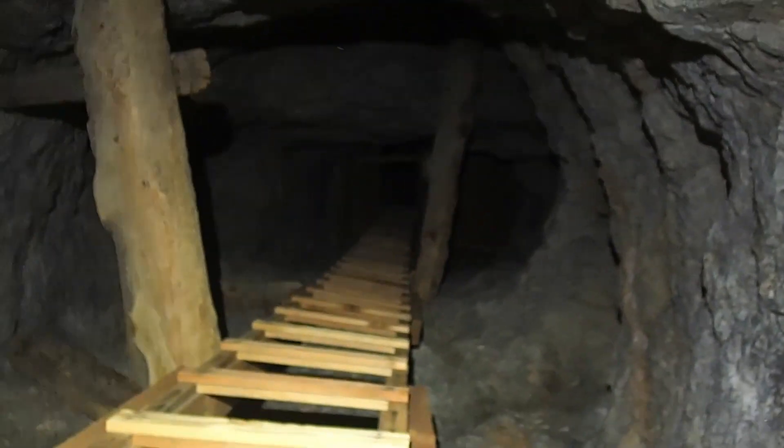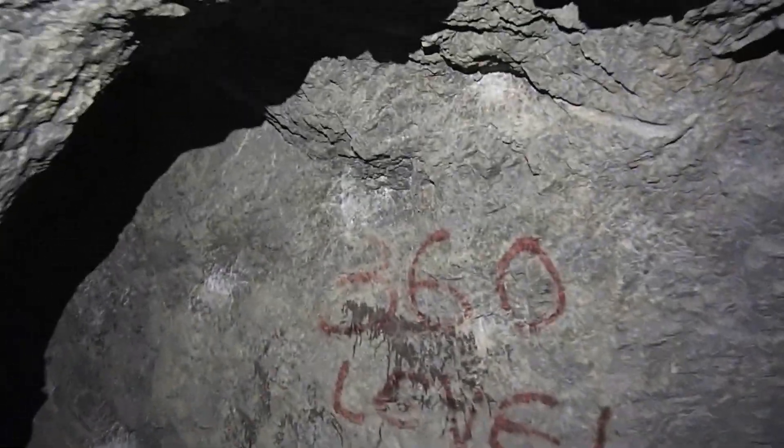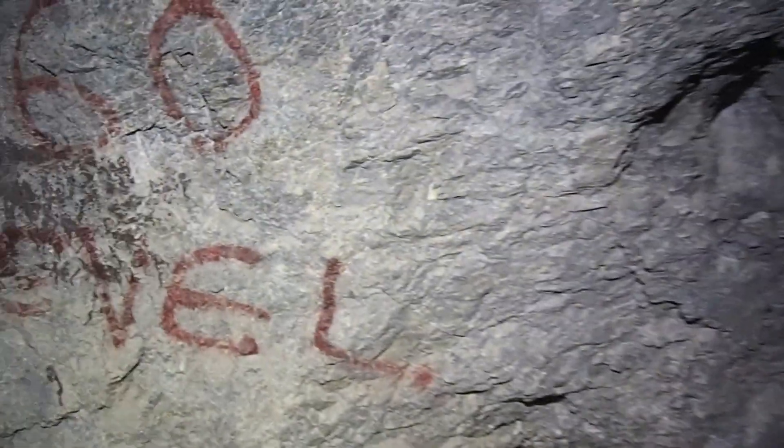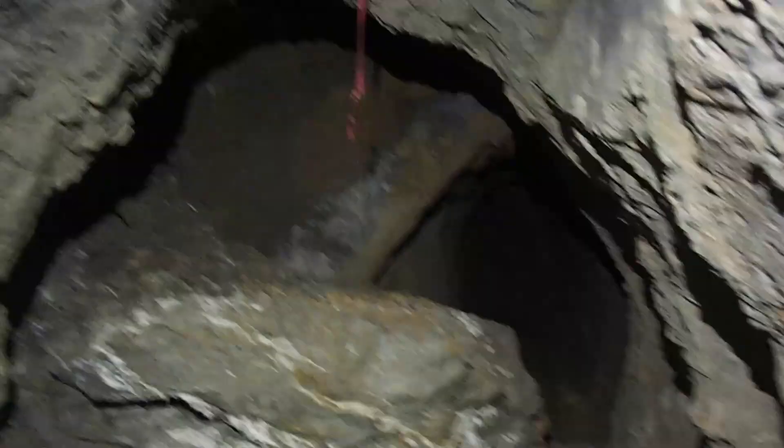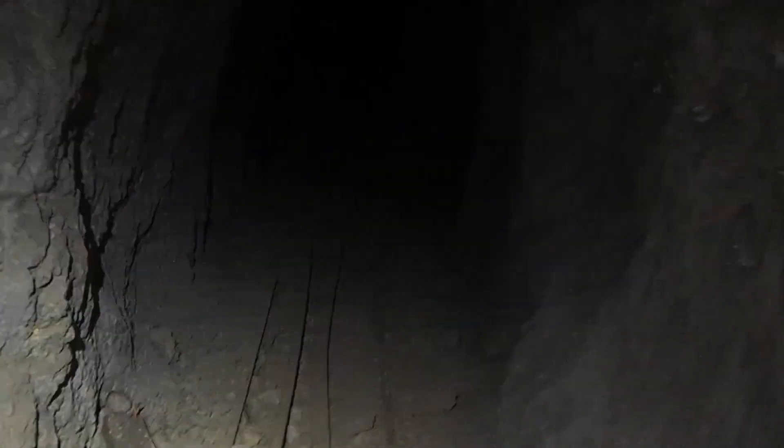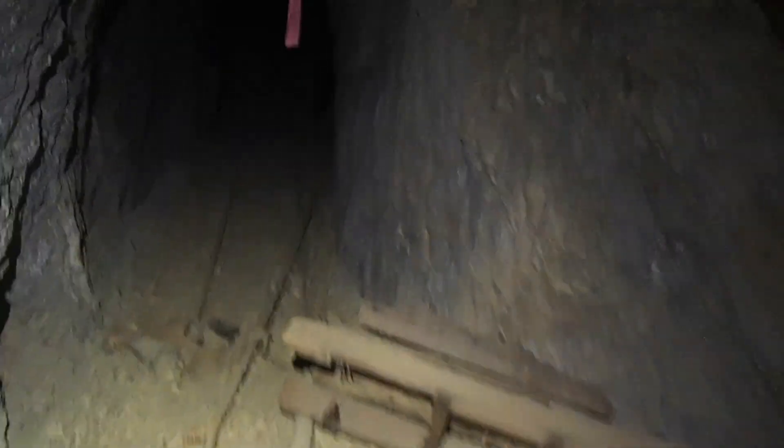Alright, I made it down — just below the 300 level now. I just came down from up there, you guys. We're about a hundred more feet down and we're down. It says the 360 level — I thought I would have guessed it was a hundred feet but it says 360. Oh, it just keeps on going. This is one of the largest mines around. So we're on the 360 level.